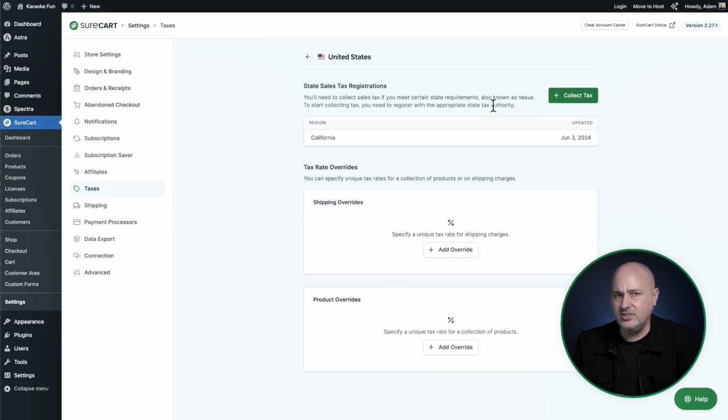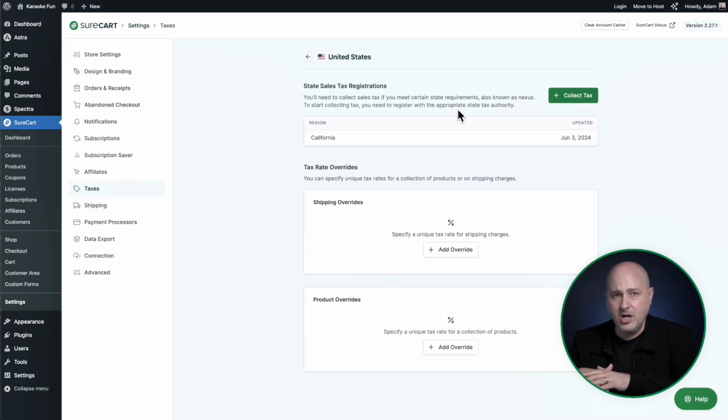Now, there is on the SureCart channel more specific information on setting up tax. It's not that complicated. And many times, with other e-commerce tools, they either can't collect tax, or they can't calculate tax in real time, or they don't meet all of the specific unique things that EU merchants need. But all of it is here. But for some of the specifics, you might need to take a look at the documentation on SureCart's website.